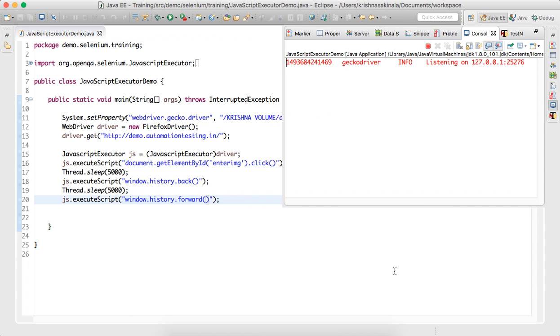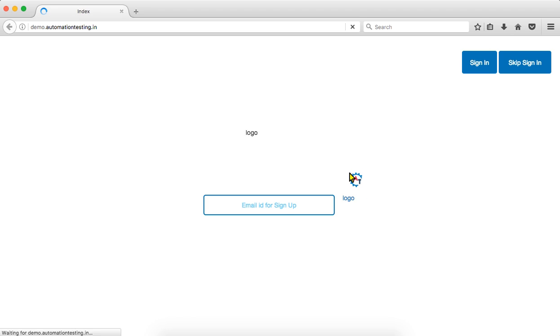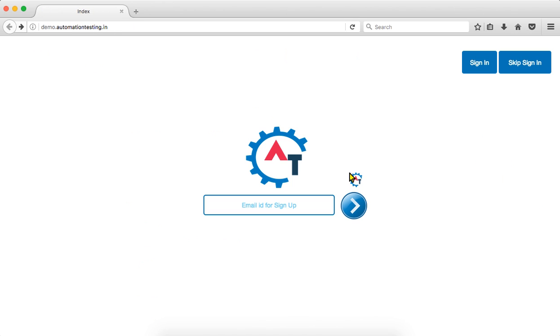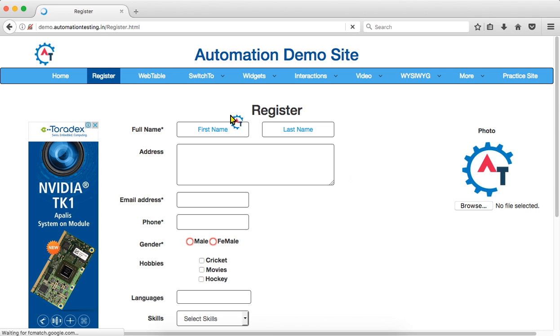Now it opens the browser. It's navigating to demo.automationtesting.in first, and it is clicking, going to register.html, waits for 5 seconds, comes back, waits for 5 seconds, and will go forward. See, it went to register.html.